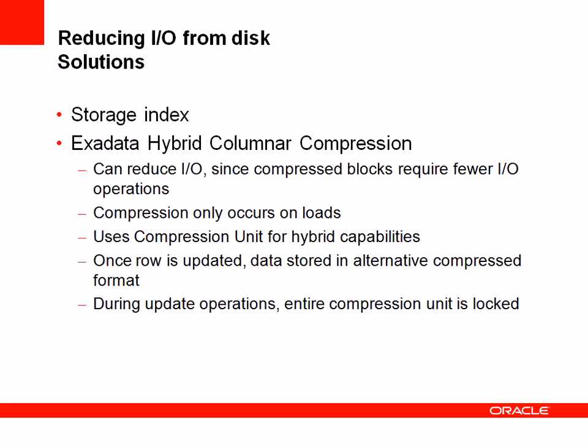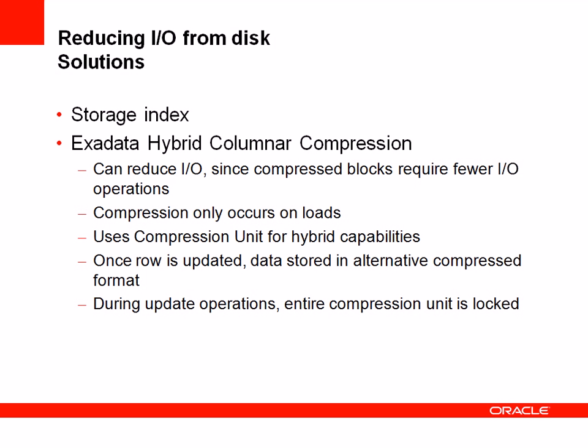So the one thing I didn't mention here is the hybrid capabilities. There are other databases out there that store data by columns, and they can do columnar compression, but they have a problem. They'll store all the values for one column in an entire table together. So if you're doing a single row lookup and reconstructing that row, you're going to have to do an awful lot of decompression to get to that data. We only store a fixed number of rows in a compression unit, so we avoid that problem. So we provide good performance across the board for all types of operations.